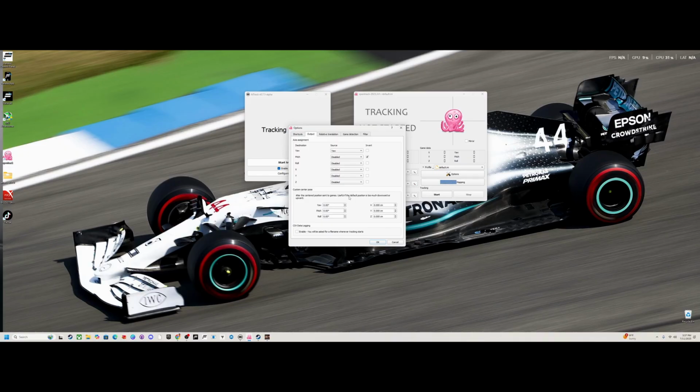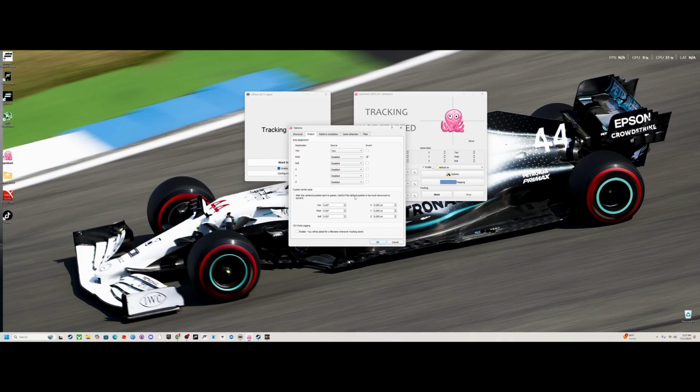These are the ones like pitch and roll, because it will track your head roll. Like if you are turning into a corner and you tilt your head the way of the corner, so if you're turning right and you tilt your head right, it'll actually tilt the screen towards the right. So that's why, just for this instance, I've disabled all that stuff.